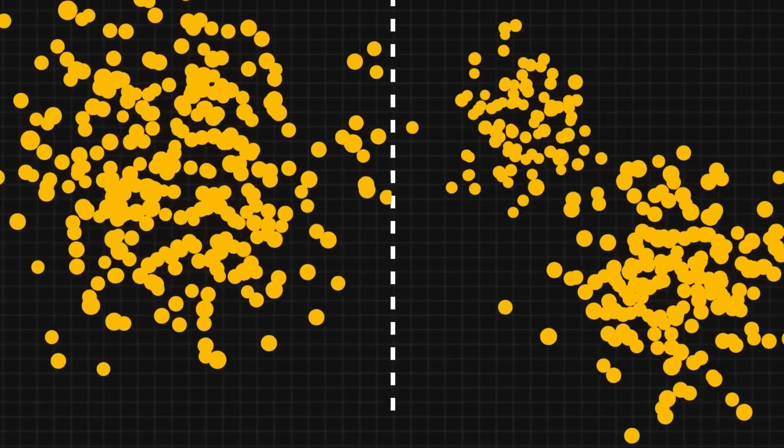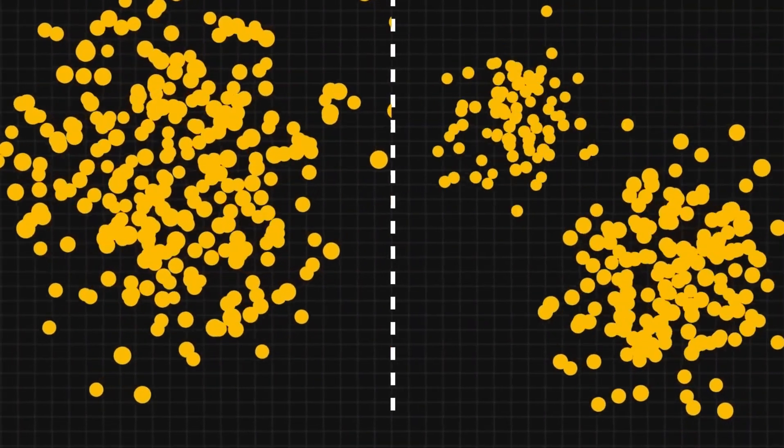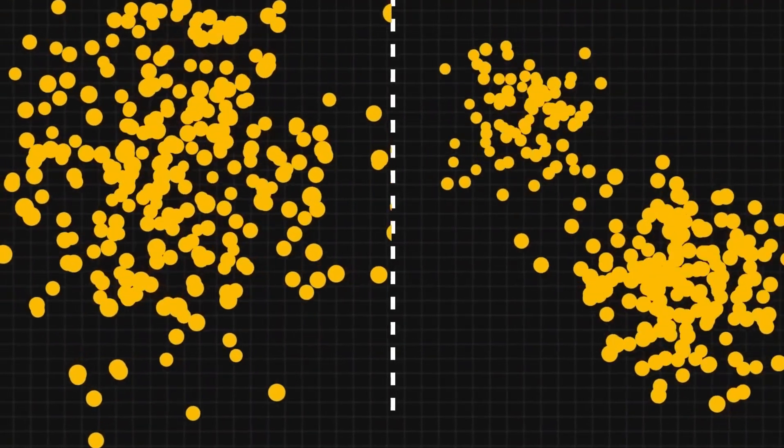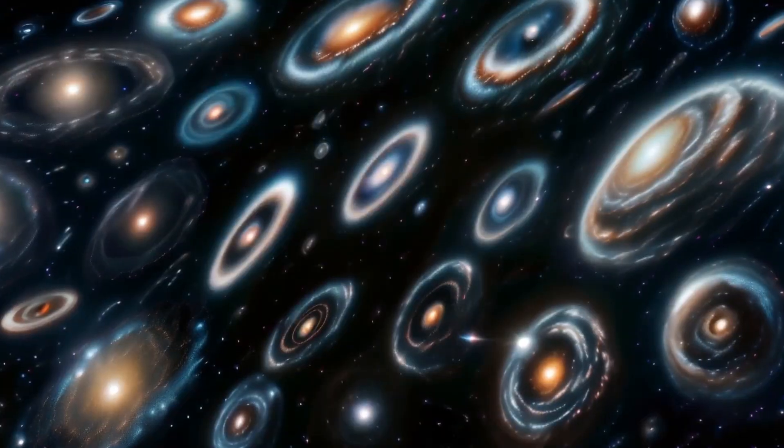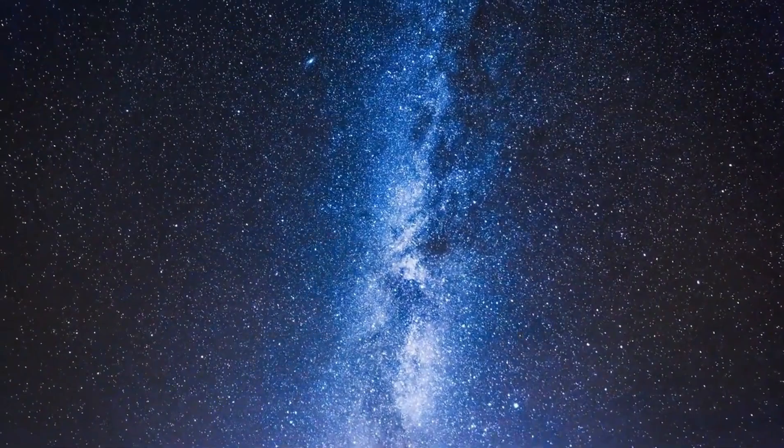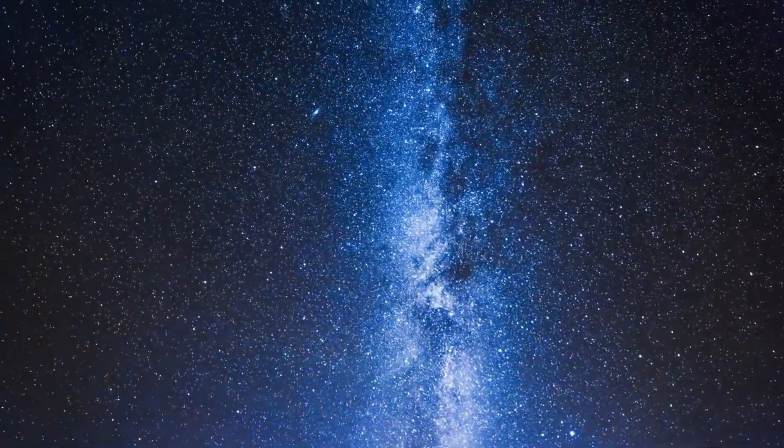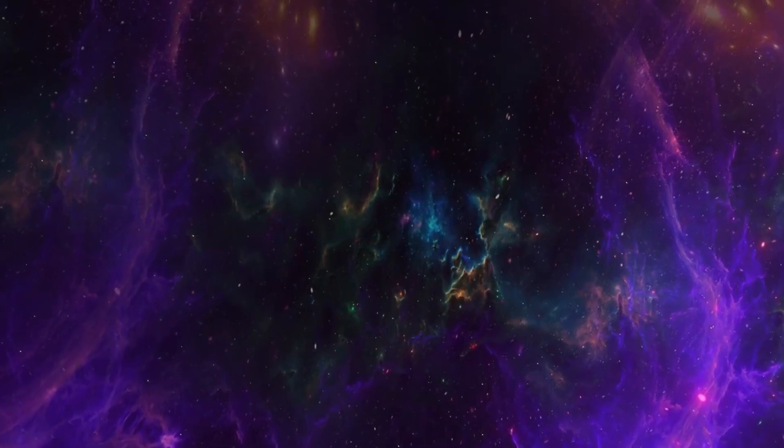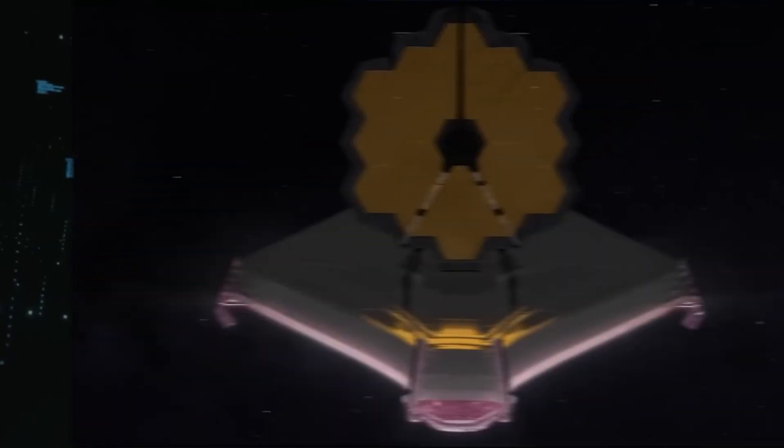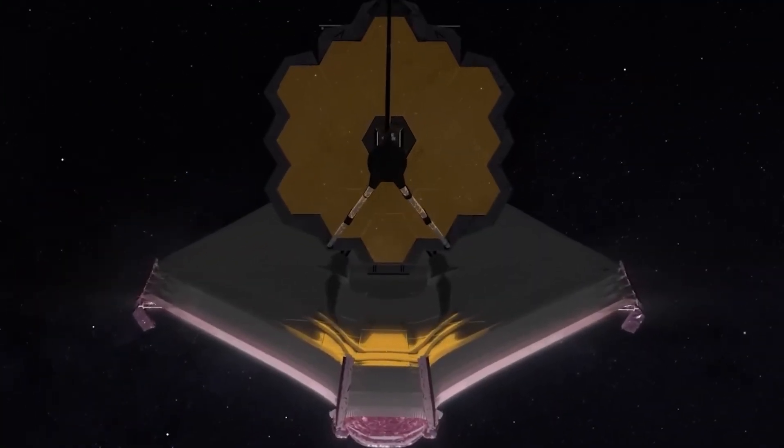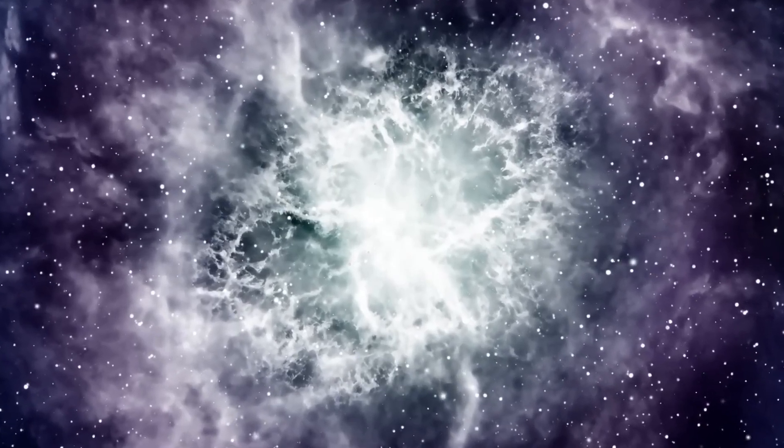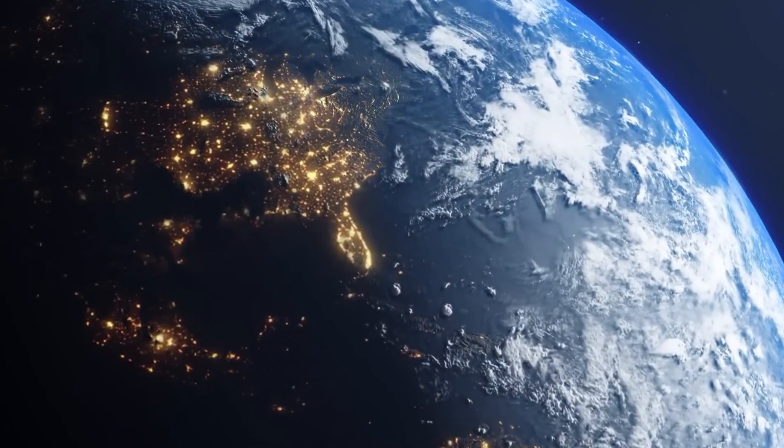It is adorned with an array of groundbreaking capabilities and cutting-edge features that distinguish it as a technological marvel. It boasts a massive 6.5-meter diameter primary mirror composed of 18 hexagonal mirror segments made of gold-plated beryllium. Equipped with advanced infrared cameras, including the near-infrared camera and the mid-infrared instrument, the JWST can capture images and data across a broad spectrum of infrared wavelengths.